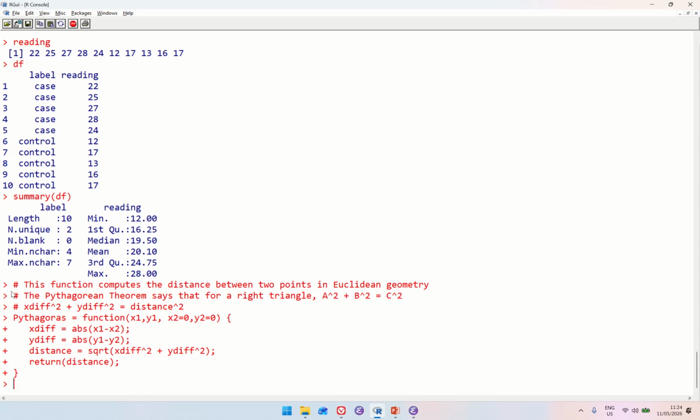But you see this equals 0 business? Sometimes the users won't provide all 4 values. And if they don't, these 2 are going to get set to 0. Then it's going to compute the absolute distance on the x-axis, the absolute distance on the y-axis, and square them. See this little hat 2? I haven't shown you that before. Hat 2 means square, right? So y-diff times y-diff, x-diff times x-diff. We're going to add those 2 together and compute the square root. That's the distance, and distance gets returned to the user.